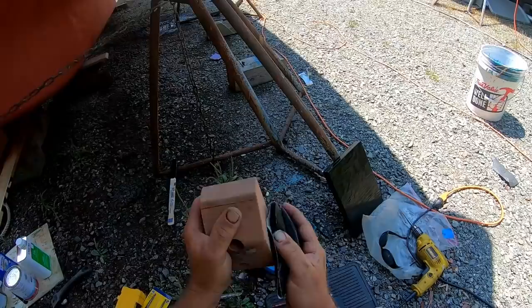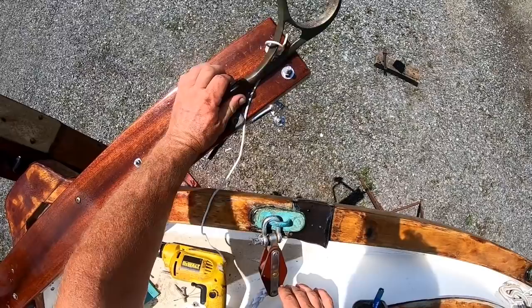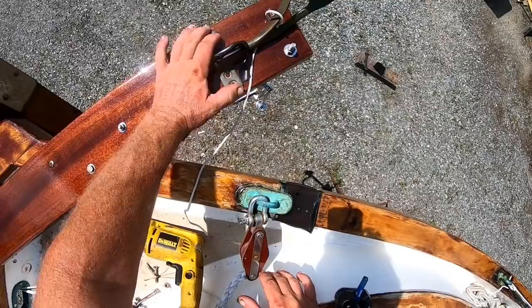So I'll sand and paint the block. Use the same black Brightside polyurethane so it will match the hull. But before proceeding any further, let's mount the sculling oar lock so that we retain our manual override.